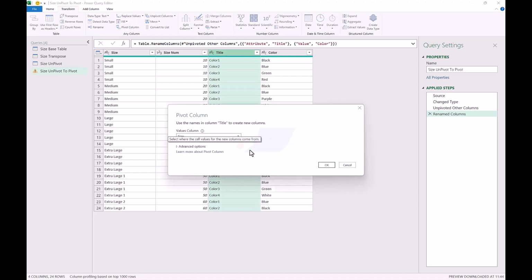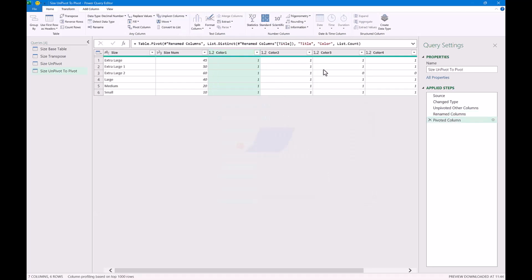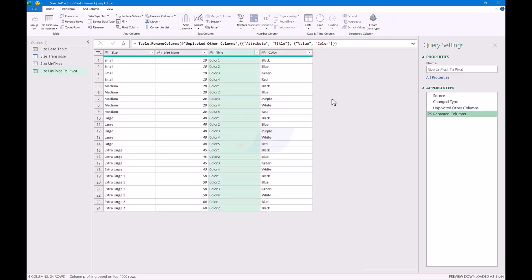I see size option available there. I can then go to color in this case, apply advanced option over here. Because if I try that right away, I can get the count available, which is not what I want. So the impact of this particular query will be showing me numbers over here, which shows me in pivot table also in Excel.